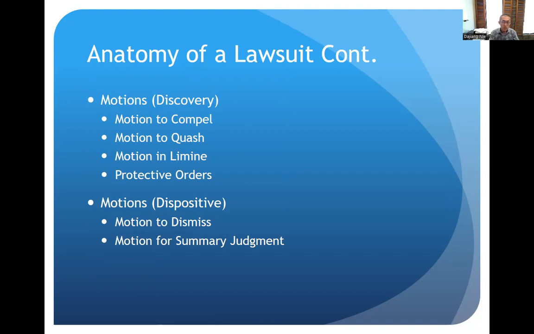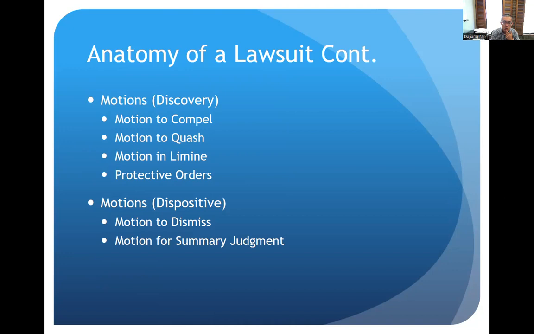And then for the dispositive motions, you should be very familiar with these two types: motion to dismiss and motion for summary judgment. Motions to dismiss are based on affirmative defenses, such as statute of limitations or wrongful jurisdiction, etc. They do not deal with the evidence; they just deal with the facts or the dispute here. And motion for summary judgment is where there is no genuine dispute among the parties. You can file them before starting the formal trial.